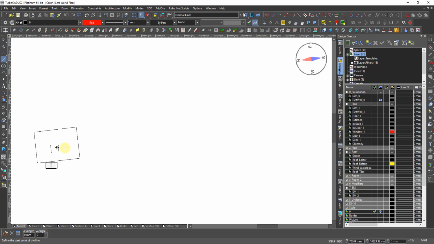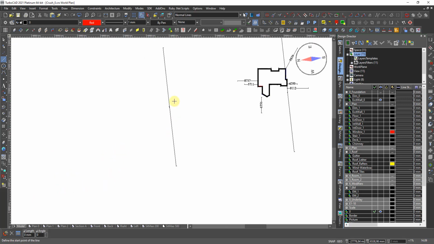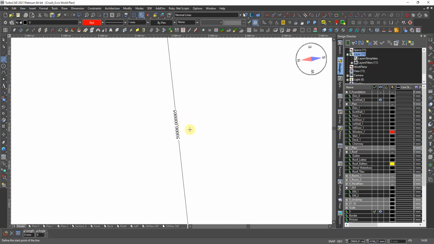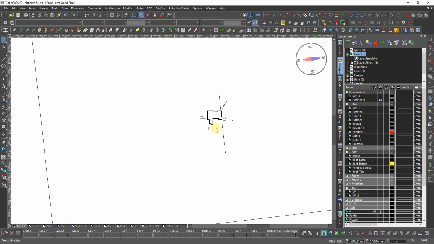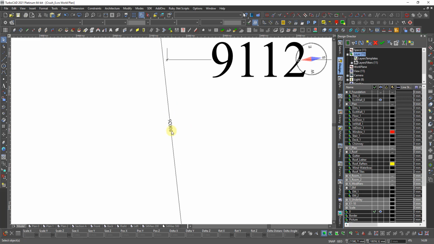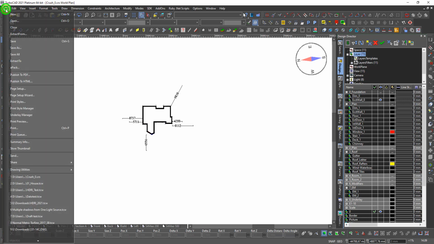Everything else was out. I don't know what that is. That is the house. And there was this 50-meter line thing. Yes. I want to delete this one. And this is the same. Yes. And then I save this. I don't want it to be a crash file, so I go just and save it.